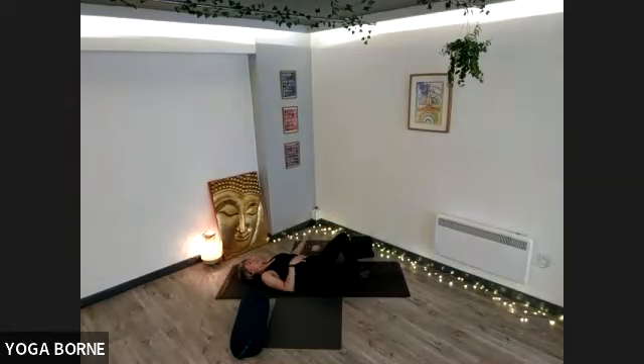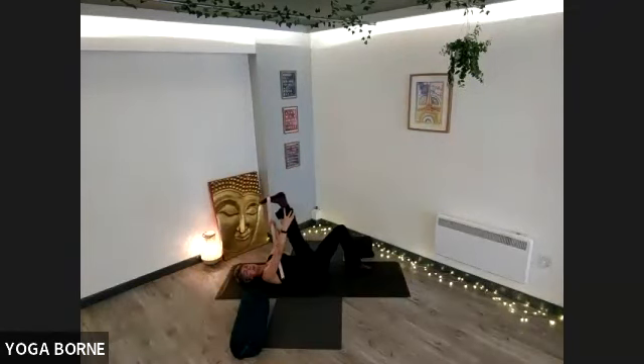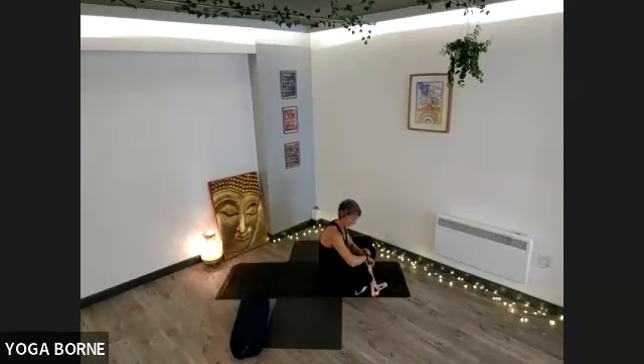Depending on how you've positioned the legs, if you've taken more of a butterfly shape, use your hands to gently close the knees, then separate your feet and meet with your feet hip width and parallel-ish with knees pointed up towards the sky. Take your strap or scarf or belt from your dressing gown, pick up your right foot, take the strap around the ball or arch of the foot, and then start to reach the heel up towards the sky. Soften your shoulders down onto the floor — you could even rest your elbows and the backs of your arms on the floor. Flex through that foot so we really start to feel the stretch in the calf muscle, and we're going to hold there for one minute.